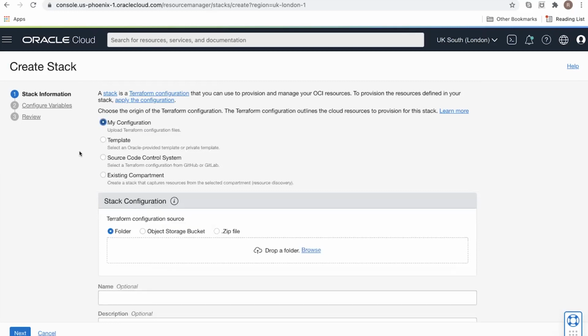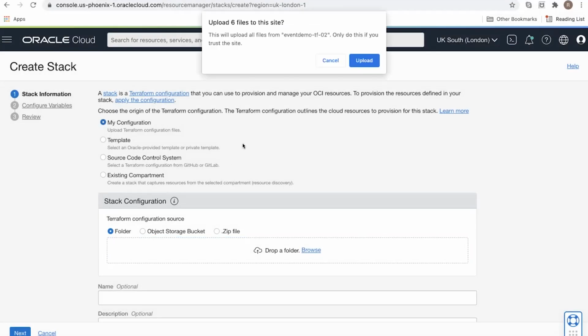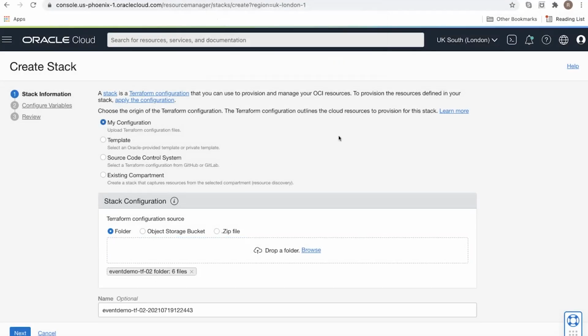In this particular case, since I already have a stack generated from another region from where we're actually running the demo, we can go load that and deploy this right here in this region.